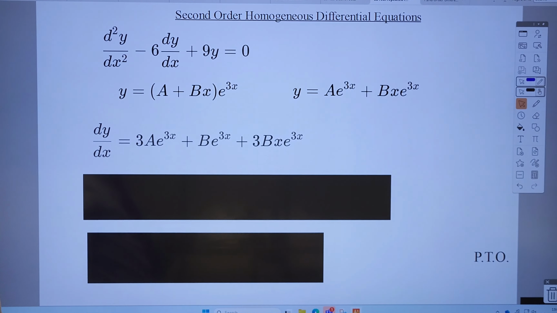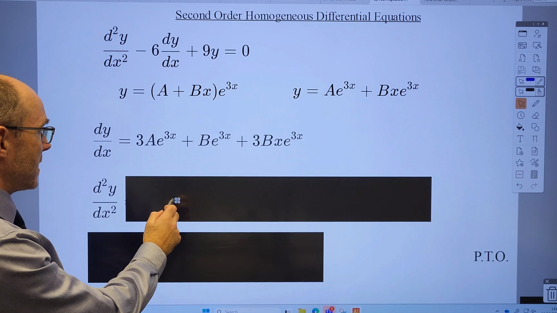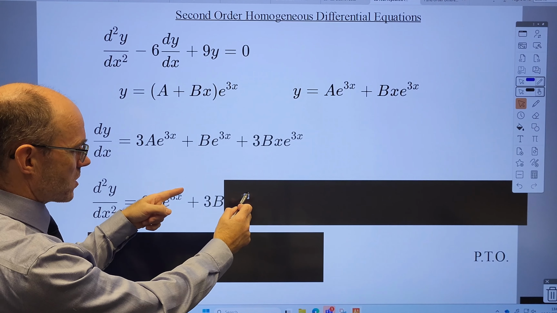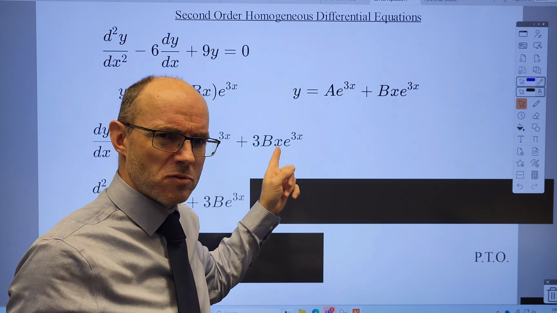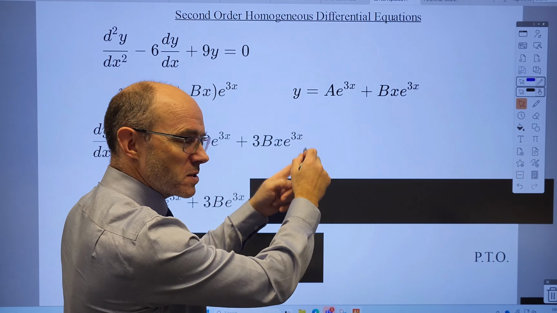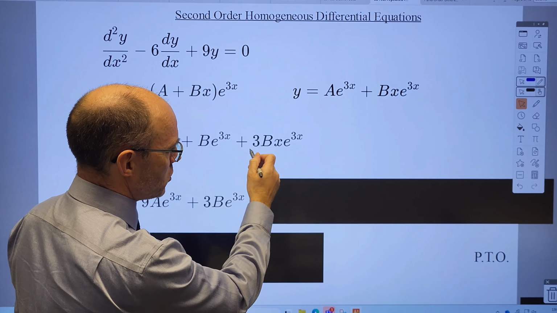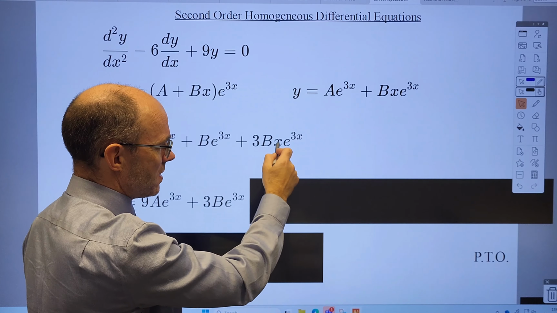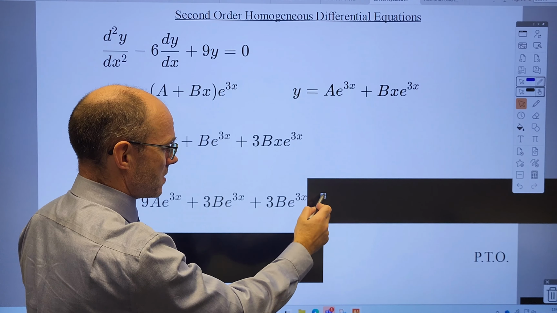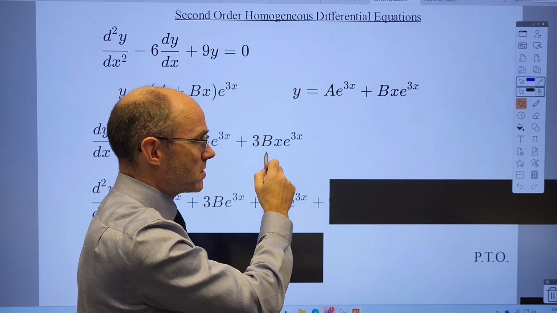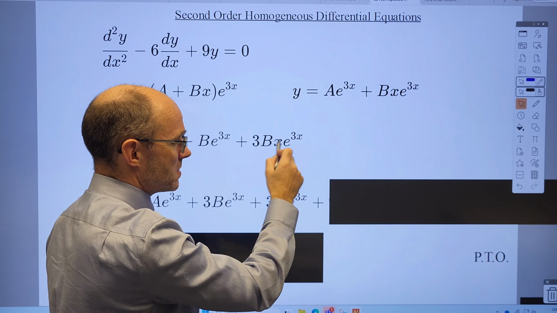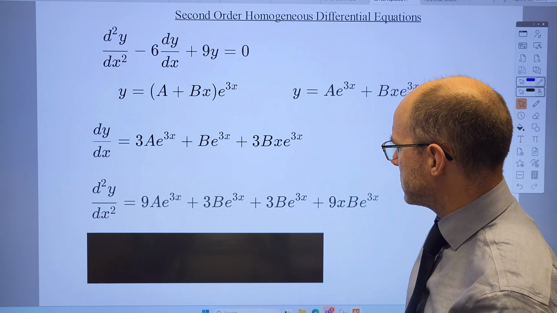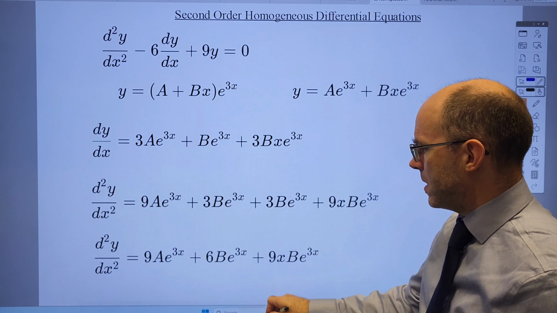Okay. And then next we need to differentiate again. We need to find d²y/dx². So this term, that's just going to be this here. This term is going to be this here, but then this one, you have to use the product rule again for it, because you've got an x term multiplied by e^(3x). So this time, u will be 3dx, v will be e^(3x), so v du/dx, e^(3x) times the derivative of 3dx, which is 3d. So there we go. And then u, which is 3dx, times the derivative of e^(3x), so 3 times e^(3x) times 3dx, which is that. And that can simplify a little bit. Okay, so notice those two like terms, you can combine them to make it 6.